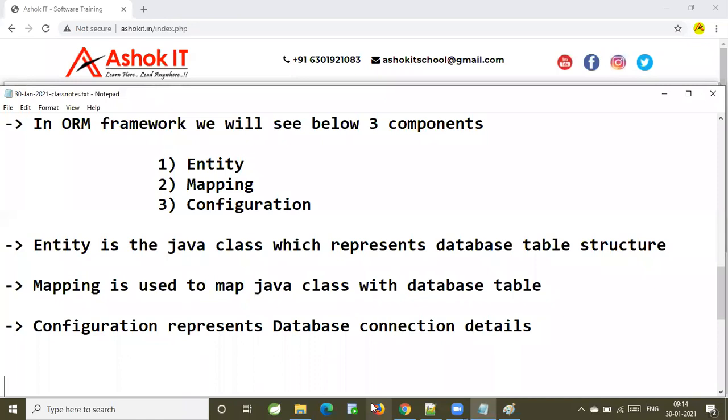Mapping is used to map the Java class with the database table. Configuration represents database connection details. Okay, good. So guys, please read these three and let me know if you have any questions.